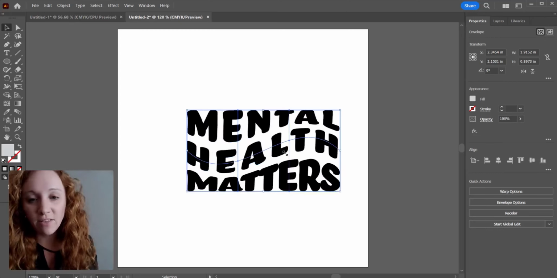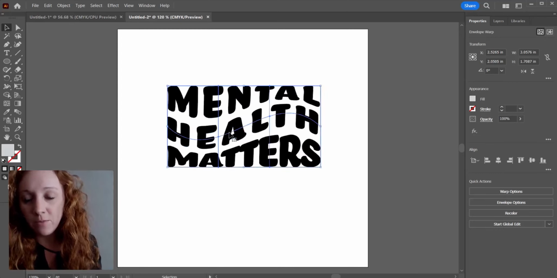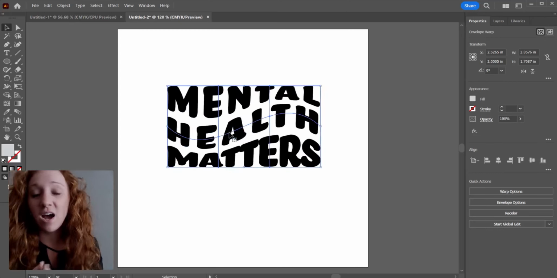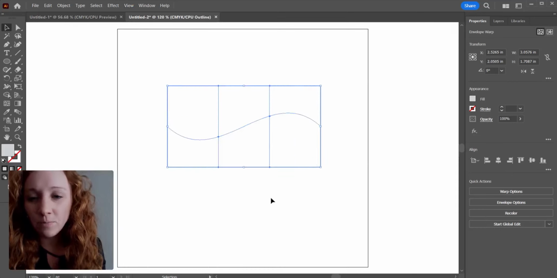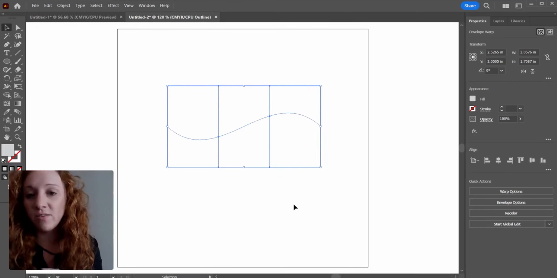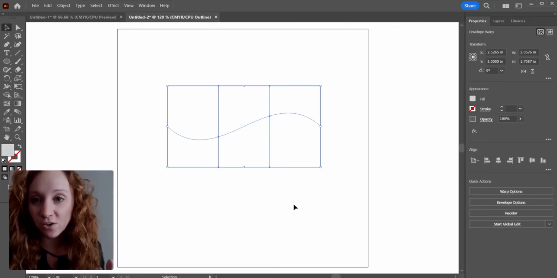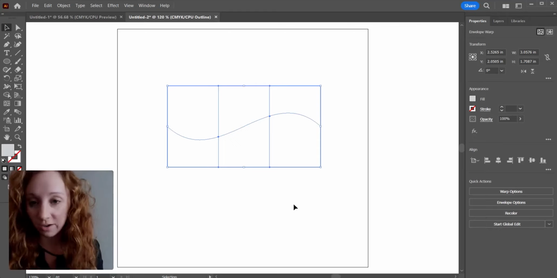Now, once you have this selected, you can resize it. The one thing here is it is not vectorized yet. So the way you can tell something is vectorized, if you go up to View in Illustrator and click Outline, whatever lines that you see in here, these are the lines that are going to be cut in your vector or your vinyl cutter.